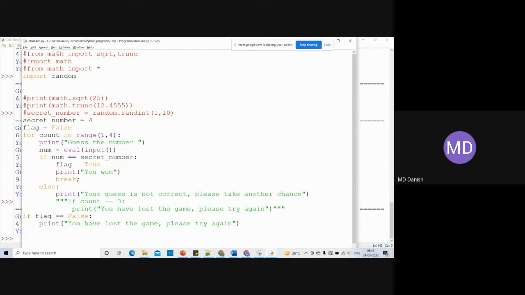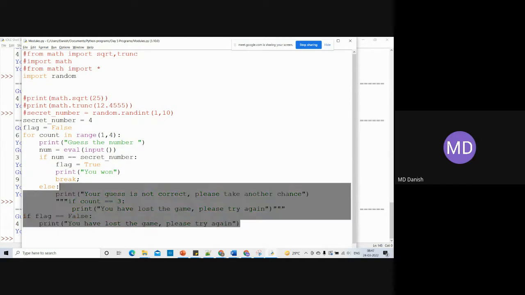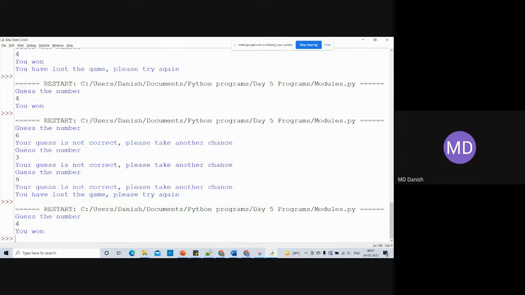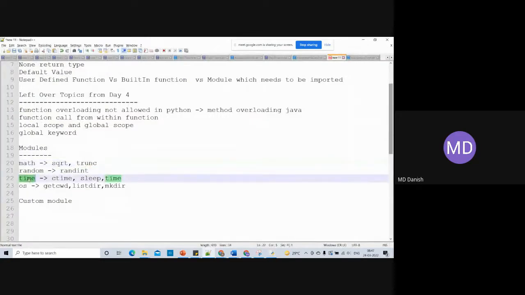So we were going through the modules. We have used this random module, and with the help of this module we have built this game. Now we look into other modules also. What other modules do we need to cover? We have something called time, and we have something called OS. There are many modules, but I've just selected these two, three, four to explain things. You can explore the rest on your own.